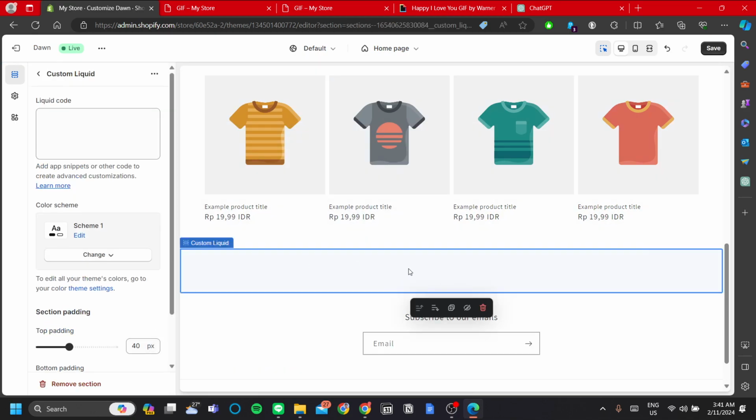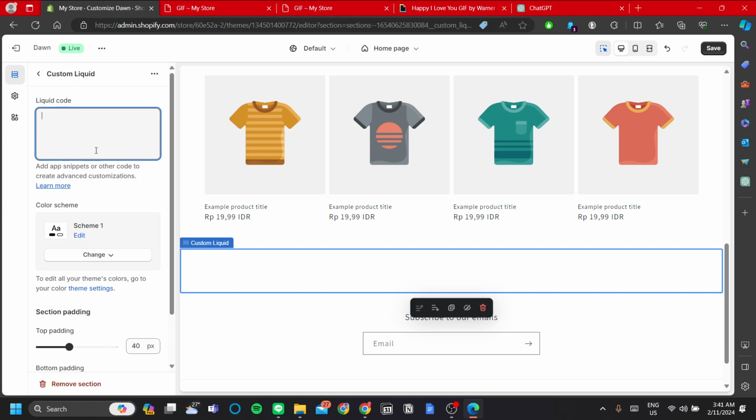Now this custom liquid acts about the same as previously. This is just a section that you can put embed codes in. As you know from my other videos, you can also add embed maps, maybe embed tables if you so wish. In this case, we'll use it for a GIF.